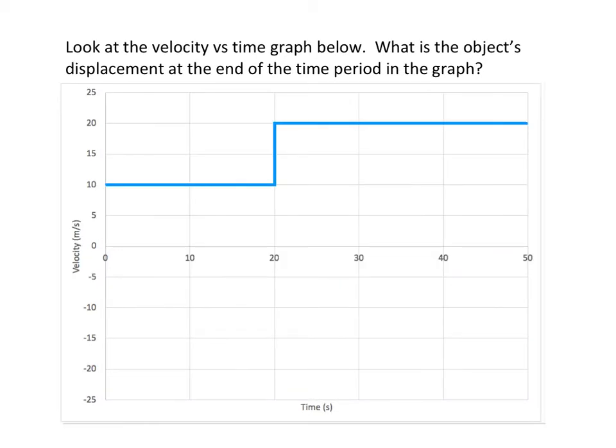But let's try another one. So in this situation, the object is beginning at 10 meters per second, and then it abruptly changes speeds. So in the first 20 seconds, we say, how far did it get? So again, imagine a rectangle. Imagine this line here at the origin at zero and find the area of this rectangle.